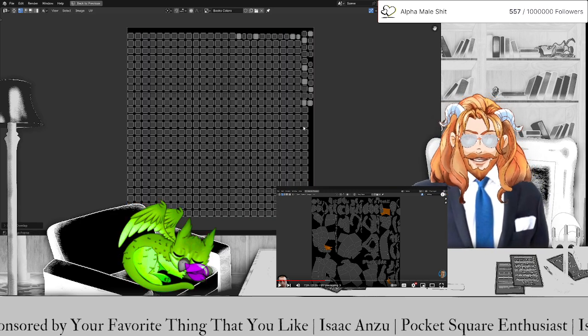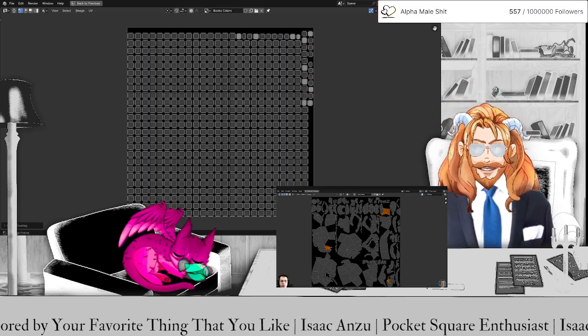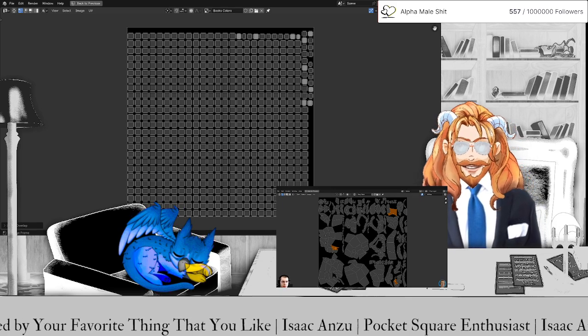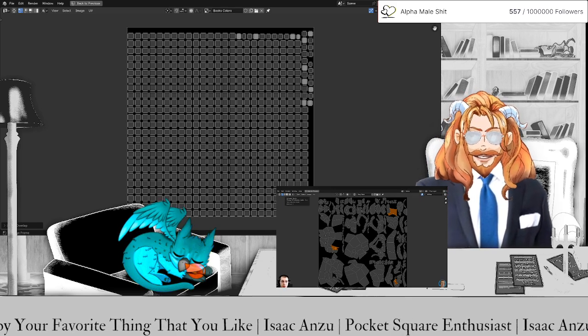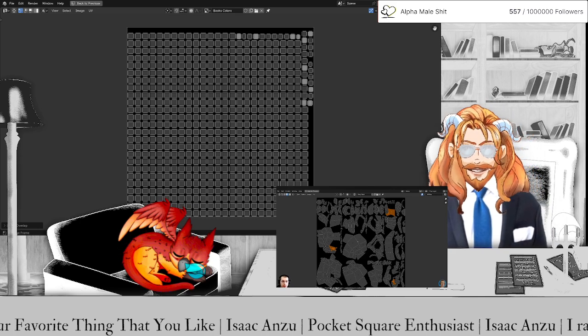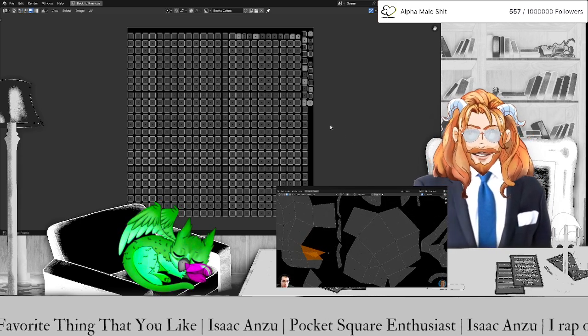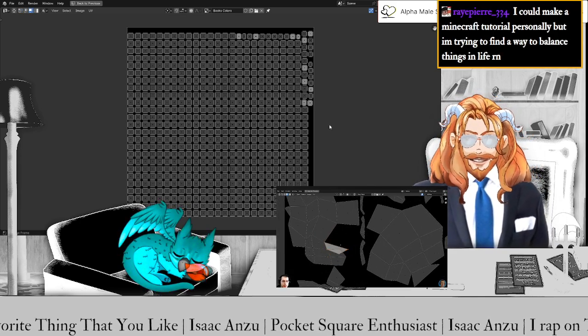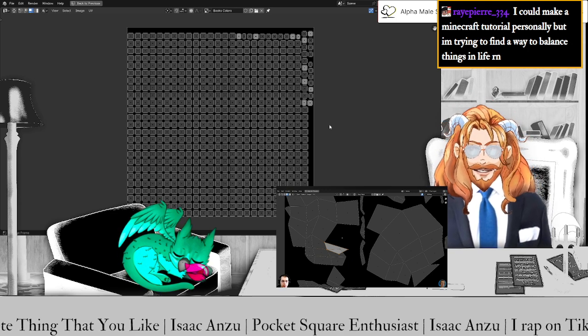Select overlap. Nothing. Actually really easy to fix. So what I'm going to do is click right up here, and this is going to go to the face select mode. You can also just click on the 3 button on the top of your keyboard. And then I'm just going to zoom in here, and I can just select this face, and I just want to move this face out into a free area.